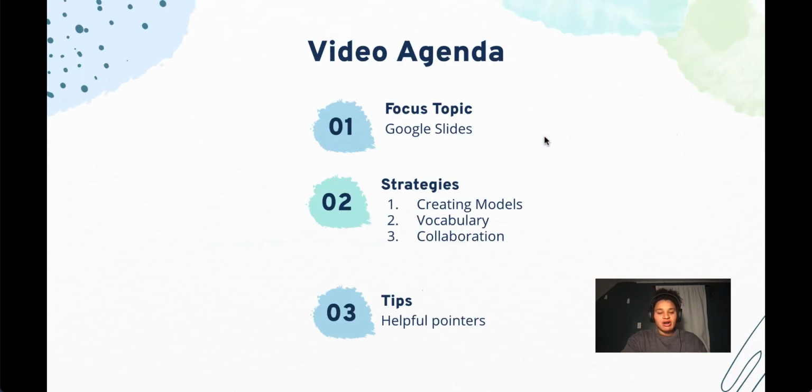So again, our focus this week is going to be on Google Slides, and throughout the videos we're going to focus on 3 different strategies: creating models, vocabulary, and collaboration. And of course, at the end I'm going to give you a few helpful pointers on how to use these strategies in your classrooms.